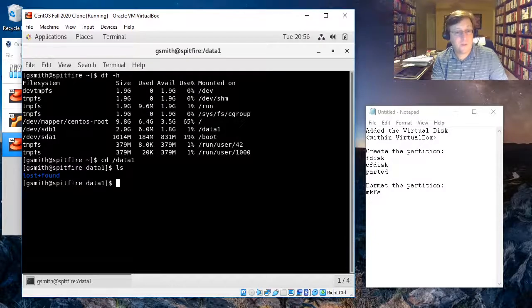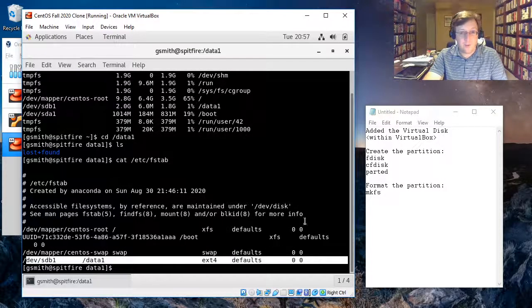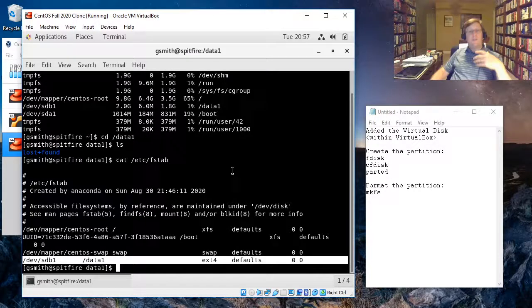Just to make sure that we can all see that, let me cat /etc/fstab again so you guys can get another look at this line. This is what I put in here. Now, if you did this for your machine, /dev/sdb1 is going to be the same. If you decided to use a different mount point, other than data1, then that's what would need to be there. If you used a different file system, or if you use the default, you're going to need to have that in there. And then defaults 0 0 shouldn't have to change.